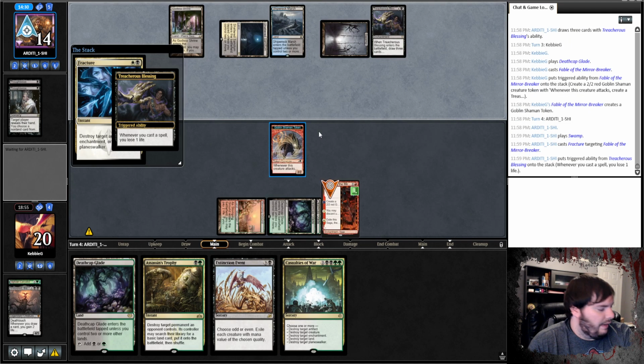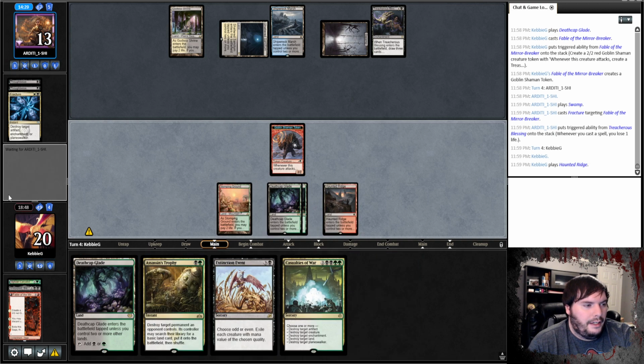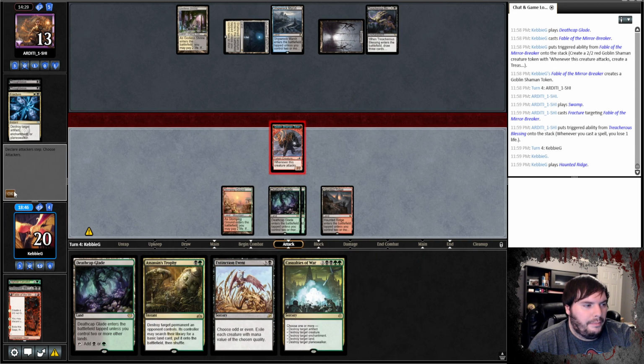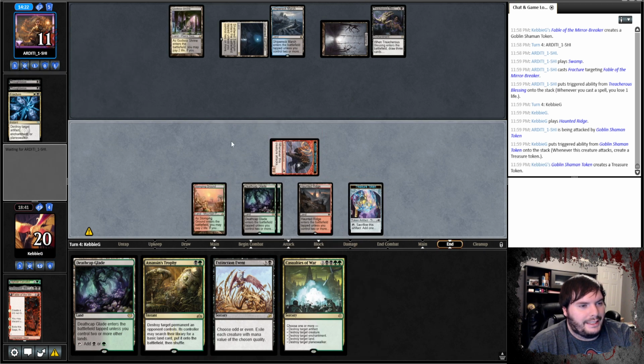Fractures my Fable the Mirrorbreaker. Ouch. Ridge. Go to combat. Smack face. Pass the turn. I don't think I do anything else this turn. I can Casualties next turn.